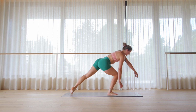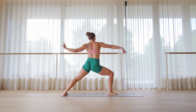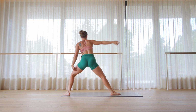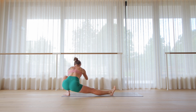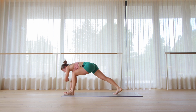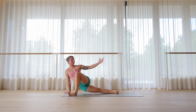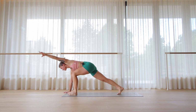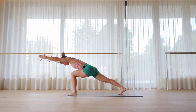Warrior 2, right leg is bent into reverse warrior. Exhale, Skandasana to the left, bend your left knee. 2 more breaths. And then bring your right hand down, pivot onto the outer blades of the feet, left arm reaches back. Next, inhale, power lunge, square the hips, both arms reach forward.